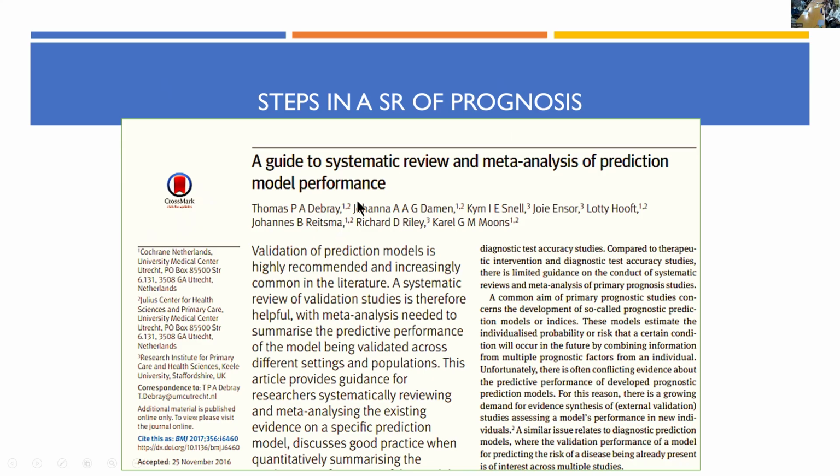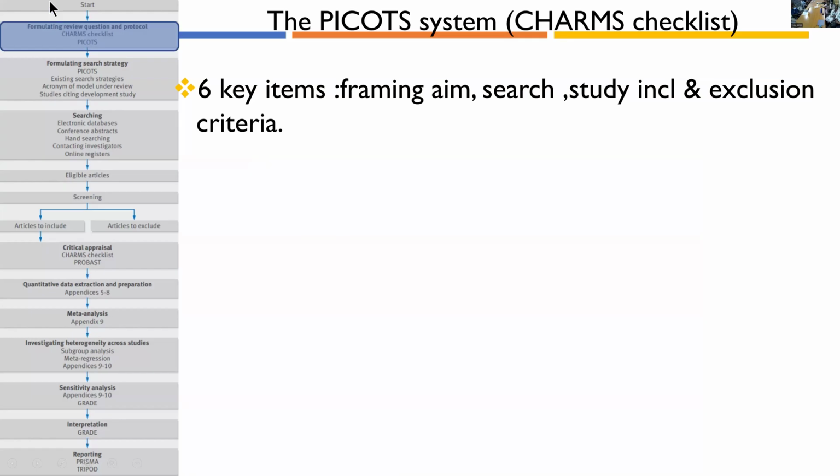So this is the article by Debray and colleagues, published again in 2017, Systematic Review of Prediction Model. So the first step is to make a PICO question. I mean, I know it's like elementary again. Elementary, my dear Watson, it's all in the PICO. We will go to that. Once you make a question, then you must search for literature. Remember, we're doing a systematic review. We're not doing a primary cohort study or prognostic study. We're collecting other people's prognostic study.